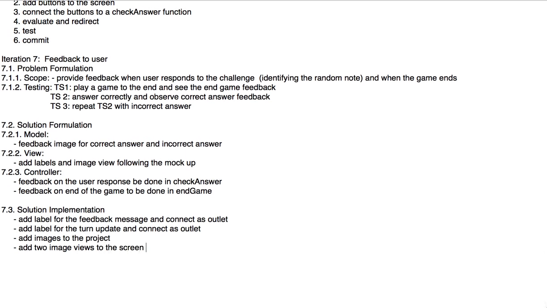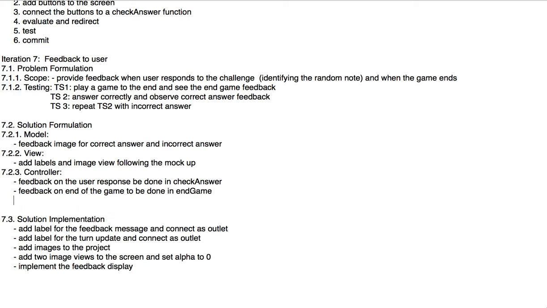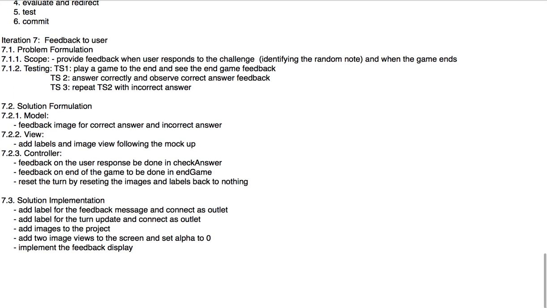to the screen and set alpha to 0, and then implement the feedback display, which will require us, by the way, in the controller, and you will see that, to reset the turn by resetting the images and labels back to nothing, so allowing the user to stay.